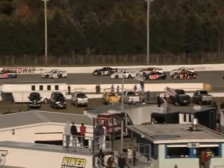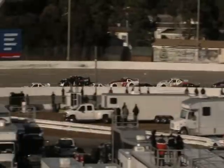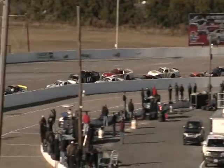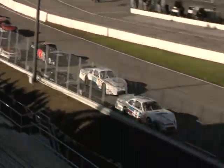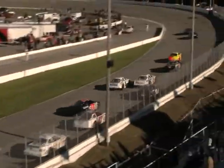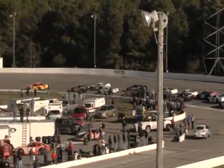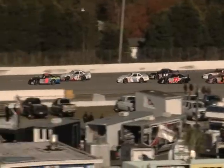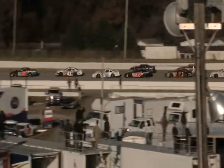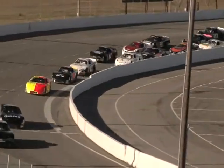Robert Tyler and Grala, first and second on the racetrack. Tommy Lemons Jr. third in the 27. Lee Pulliam fourth in car number 5. Ben Rhodes fifth in the 41. And here comes Garrett Campbell to the inside of Ben Rhodes in turn 1 for 5th on the speedway. Ben Rhodes, outside momentum carried him through turn 2, and he held on to that 5th spot as he took a look on the outside of Lee Pulliam that time as they're going to loop it around over in turn 3.